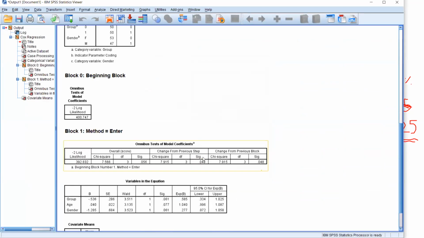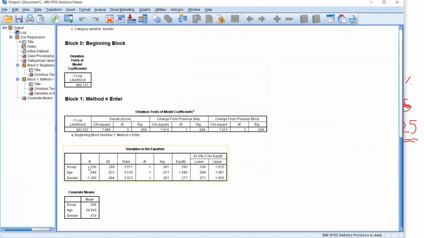Okay, so now we have these 3 parameters: group, age, and gender. So these are the beta parameters for group, age, and gender, but we are interested in hazard ratios. So the hazard ratio of group was slightly lower compared to the previous one, but the significance is not there, because previously we have seen that the significance value is 0.04, but now we can see that this one is not significant when other covariates came into picture. And we can see almost similar relationship between gender and group variables in terms of significance.